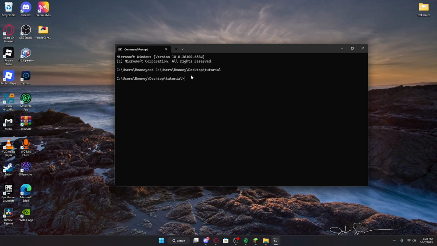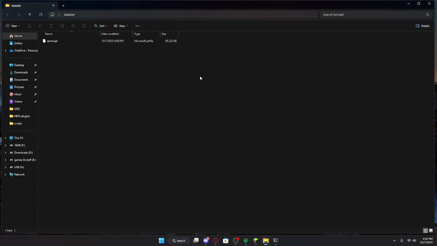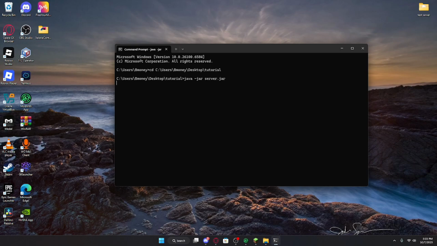And now we're going to type java -jar, and then we're going to type server.jar, or whatever you have this labeled as. So now we're going to type enter. It's going to say downloading Mojang 1.21.5.jar.